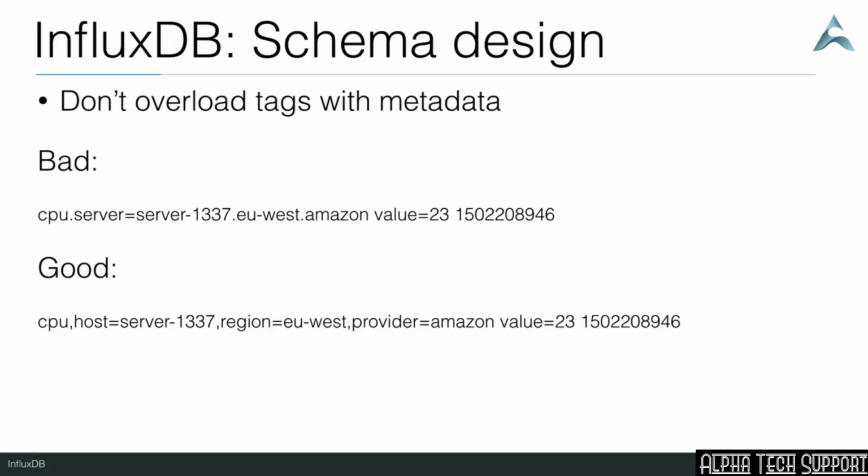It's way better to separate those out into different tags, where host equals server1337, region equals EU West, and provider equals Amazon. We're being more specific so the tags are more descriptive of their properties, and again, can't stress this enough, we're avoiding having to do something like regular expressions to match against host in any region or match against EU West with any host name, which would be inevitable if we were using a single tag. We'd need to use regular expressions to separate that out, and regular expressions are not as performant, so you really should avoid using them in your queries.